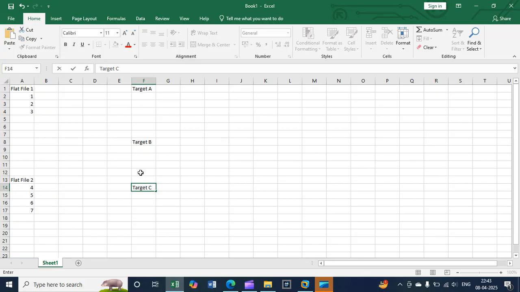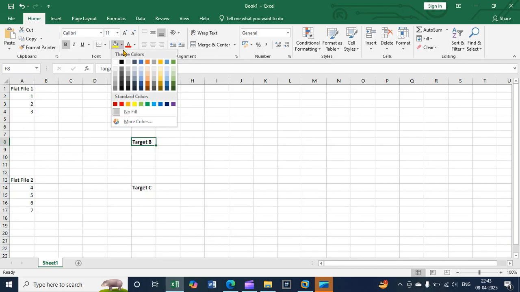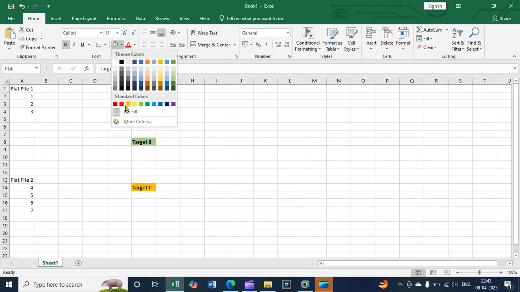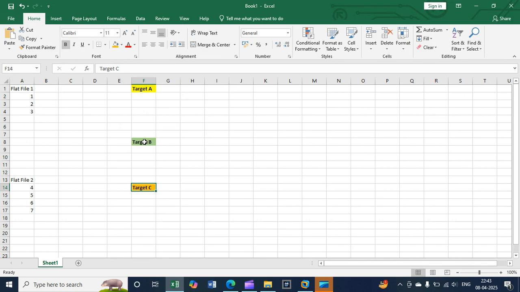So in total I need three targets. You can color them, here green, and here a different color. So in total three targets.